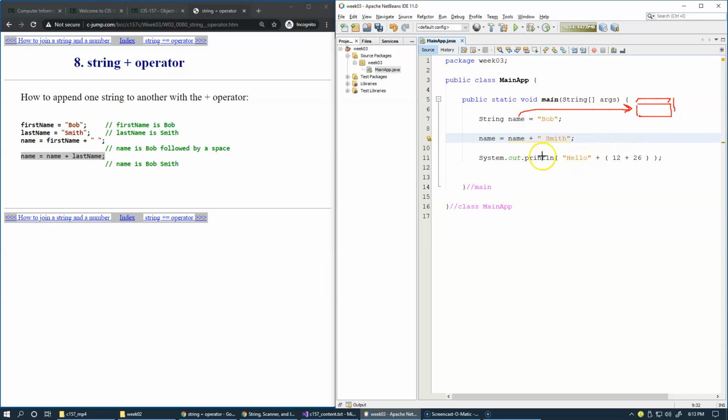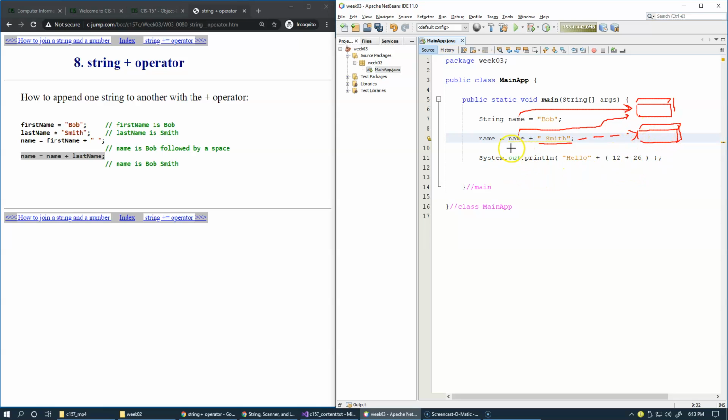Then we use it again. Of course, it's pointing to the same object, and we construct another string. This literal string constructs an object like this, so it corresponds to this object.